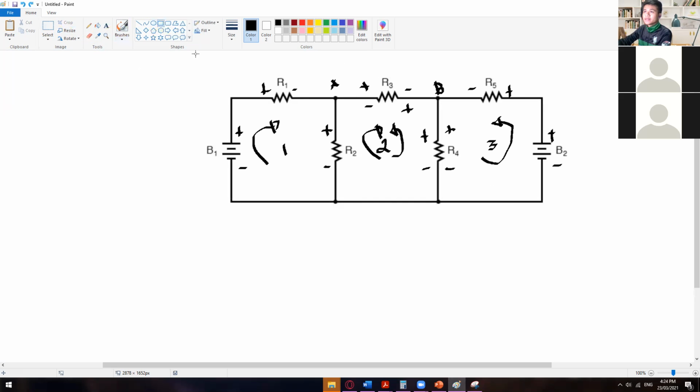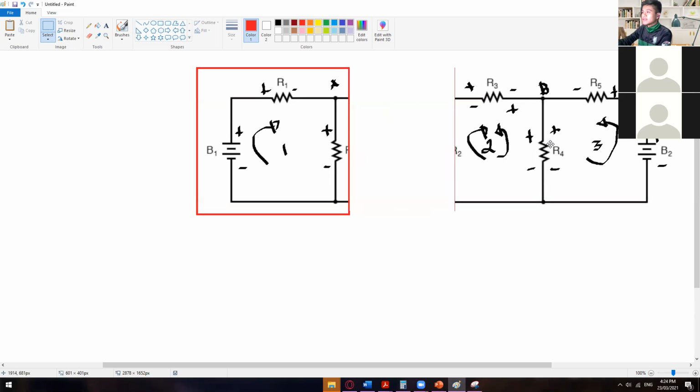So considering this one for now, let's just say that we don't have that one. Let me separate this one. Let's just say that we don't have that one. We only have this kind of circuit, a series connection. So in here, we could have the total resistance in series. So R1, let's say this is R2. Oops, R2. R1 plus R2. So the one that you need to get first is the total current. So I total is equal to V total divided by the R total.